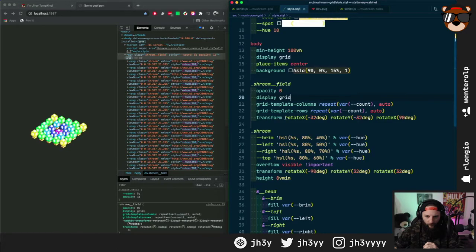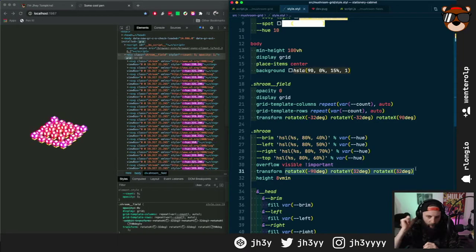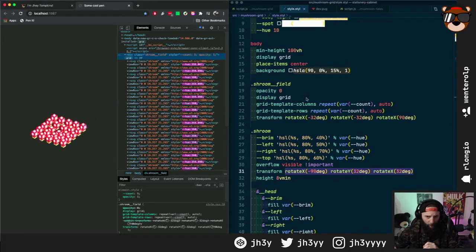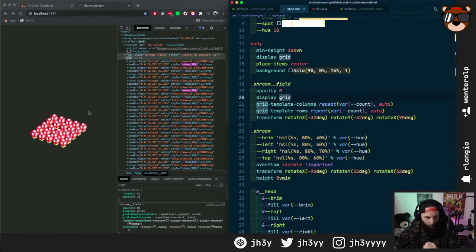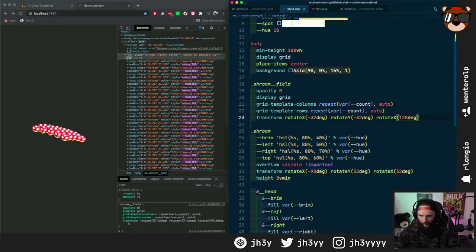So here I'm just doing rotate, and then on the individual pieces, I flip the rotation backwards. The neat thing about that is you get grid gap and everything, and you can do whatever you want with it. You could just change the rotation and now they're all like that.